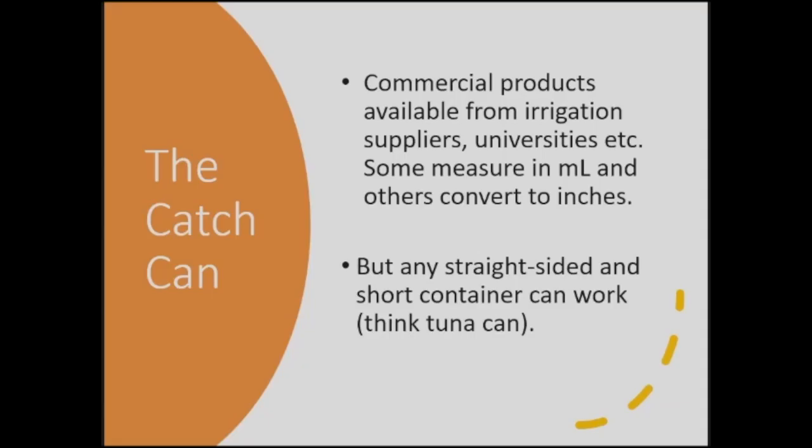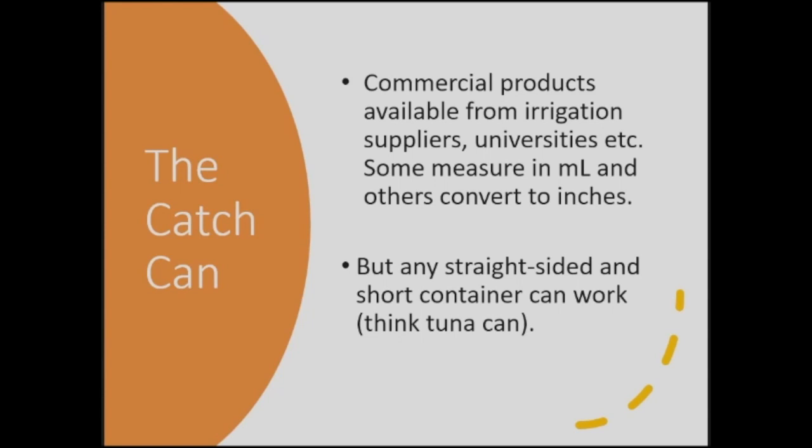What makes something a catch can? Well, I don't want to overcomplicate it. There are plenty of commercial products out there. Irrigation suppliers provide them. Universities provide them. Texas A&M AgriLife provides them. So they are available. You don't have to do a whole lot of digging to find a good source for them.